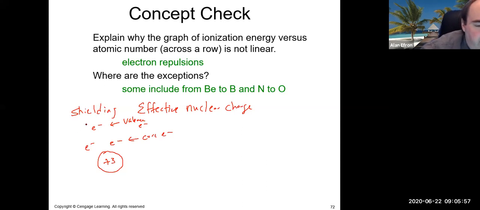So when we think about this electron out here, this electron out here does not feel the full brunt of that positive charge. That's because it is shielded from those charges by these lower energy electrons. As opposed to these core electrons, they're right on top of that +3 charge, so they feel like that +3 charge. So these core electrons tend to feel that +3 attraction.